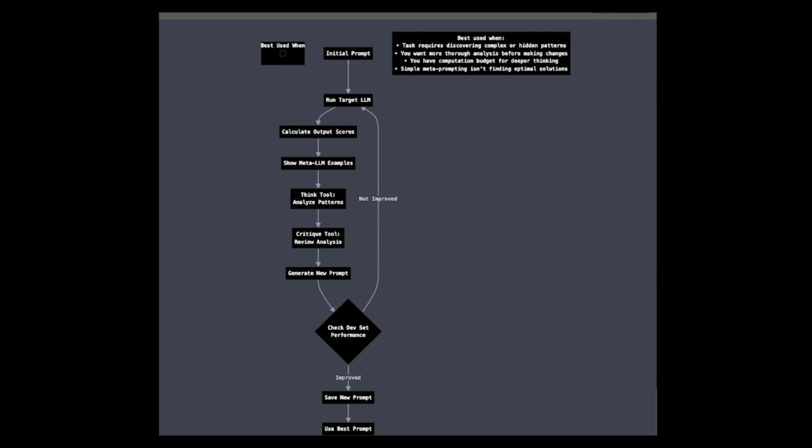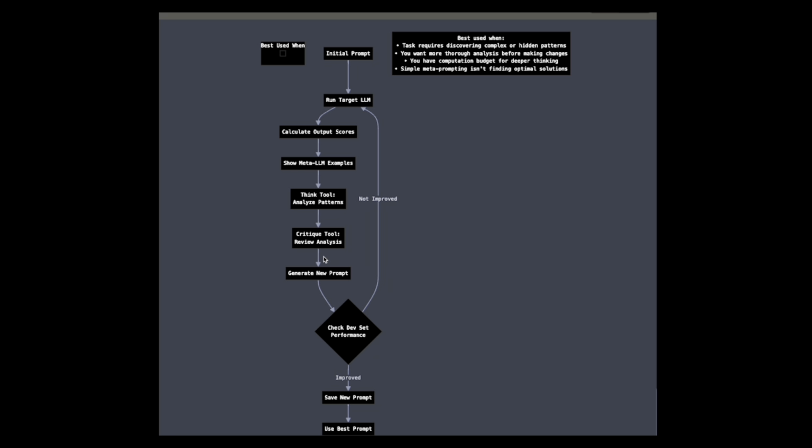The next approach is meta prompting with a reflection process. So what's the difference between reflection and without reflection, which is the previous one that I told you? It is similar to meta prompting. That means you have a scorer function, you show that example to a meta LLM or meta prompt, but here we will have a tool set to analyze the pattern of when we are failing or when we are improving with the scorer. That can be a chain of thought process, that can be the new reasoning models that we see getting released, or that can be a human in the loop, like a human will come in and add something from a human perspective to this evaluator and the meta LLM example you're providing, right?